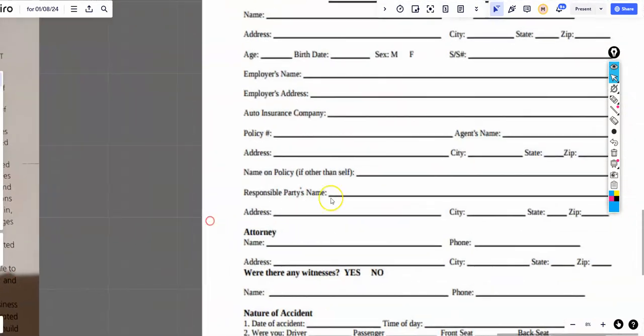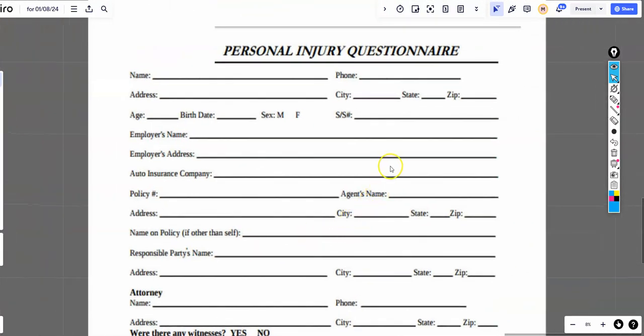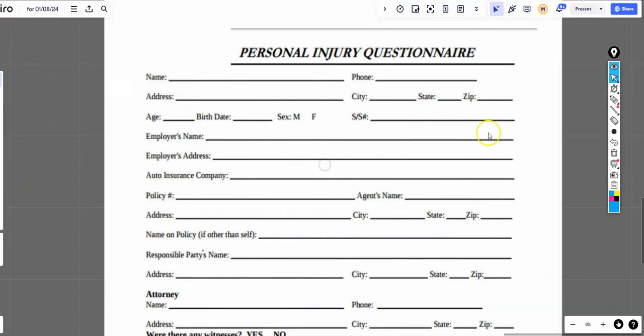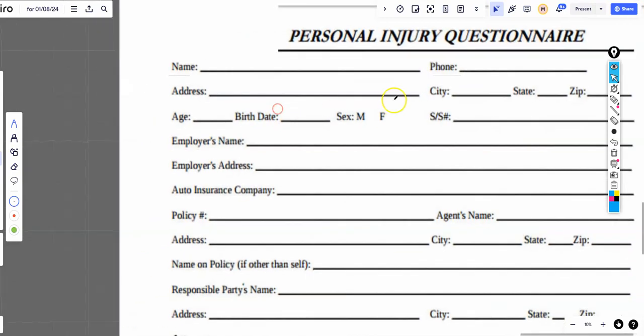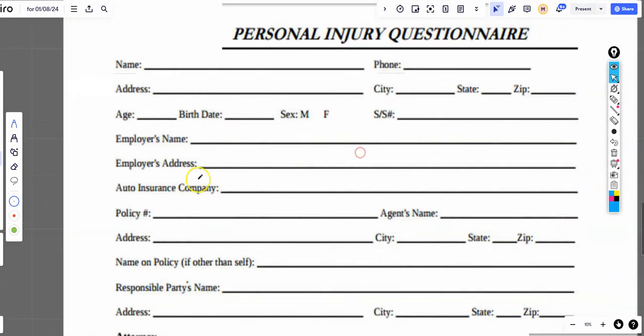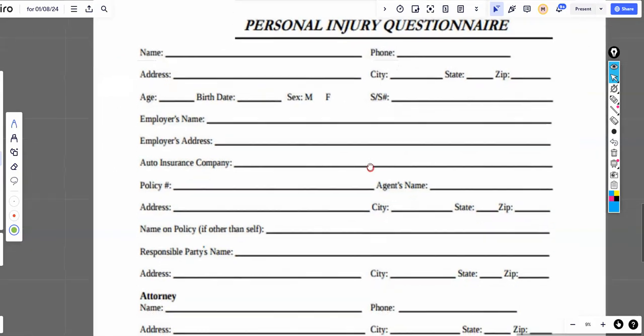So let's look up an actual questionnaire. We talked about a personal injury questionnaire. This is a basic questionnaire. You do want the name and phone number of your client, of course. Name, phone number, address, city, state. Now this is a questionnaire that someone has made up. It's either the law firm's questionnaire, or it can be a questionnaire that the law firm asked you as a paralegal to write up. Okay, so these are all very important.